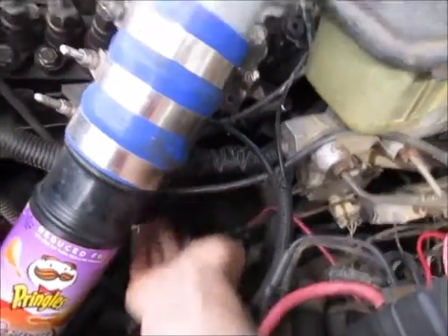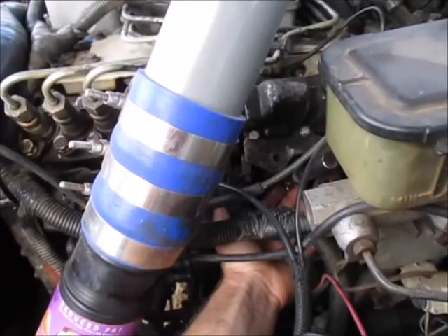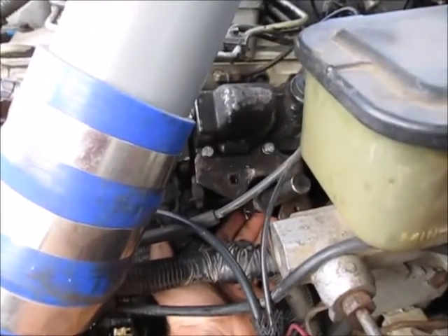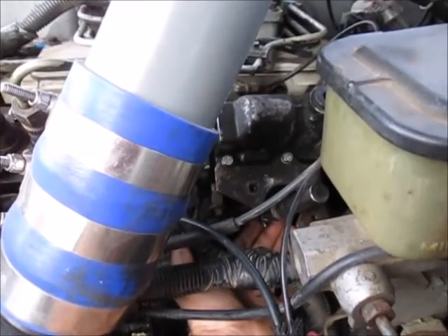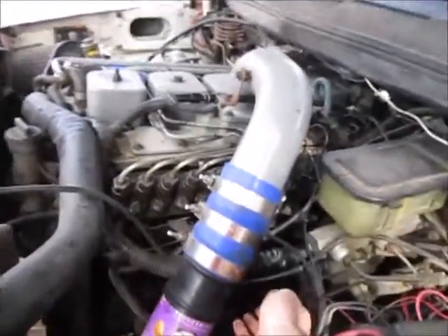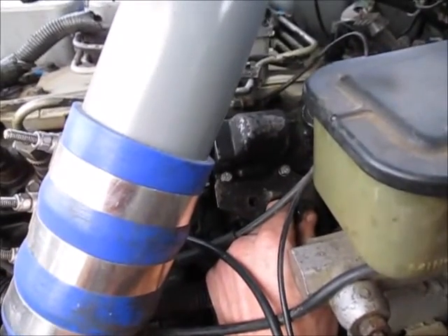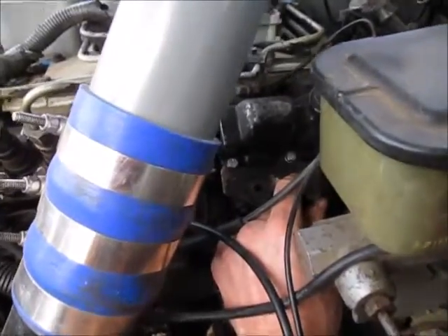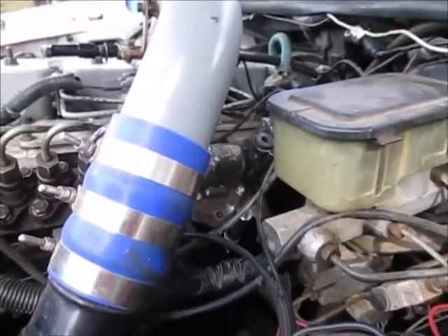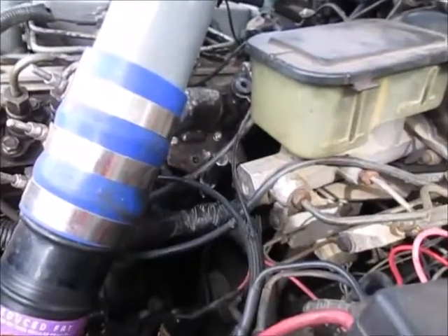The first test is to lift the fuel shutoff solenoid all the way up and see what the engine would normally do. With the load off it was about 1800 RPM, but once we turned on the exhaust brake it dropped to about 1300 RPM. So now we'll do the same test but hold the shutoff solenoid right above where the rack would sit. There you have it — it would have died if I hadn't let the fuel shutoff solenoid up to let the governor increase the fueling. That pretty well confirms the governor's involvement in deciding how much fuel should be injected at all RPMs, and not just at idle or full throttle. And like always, keep wrenching.